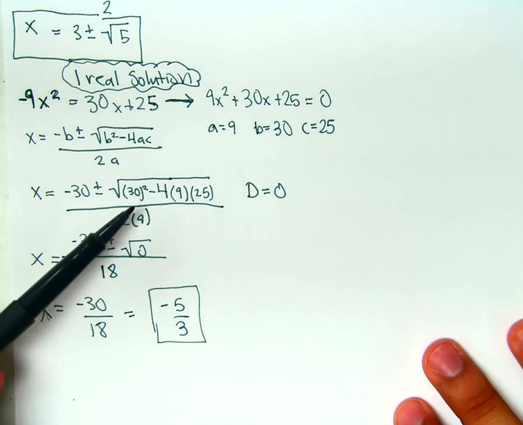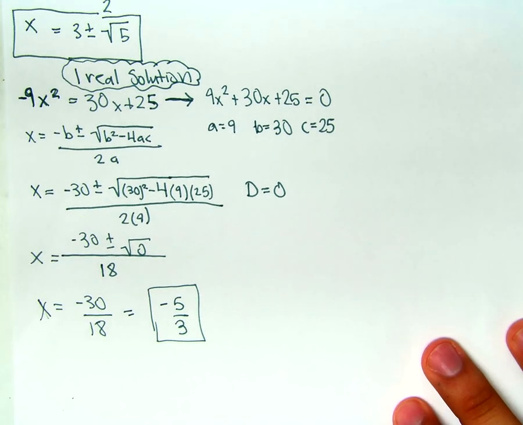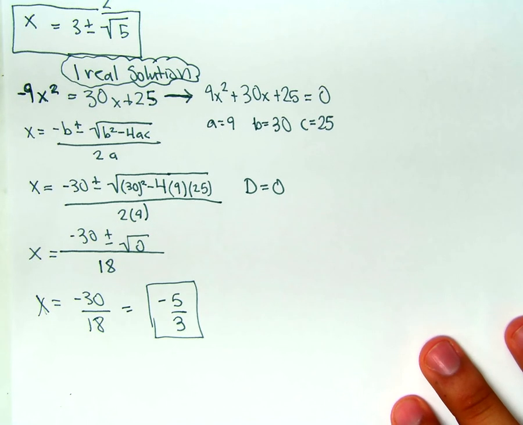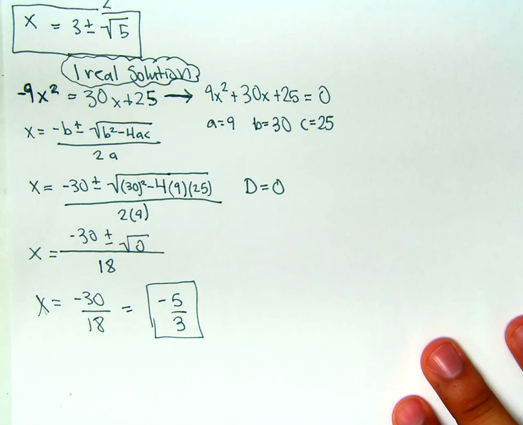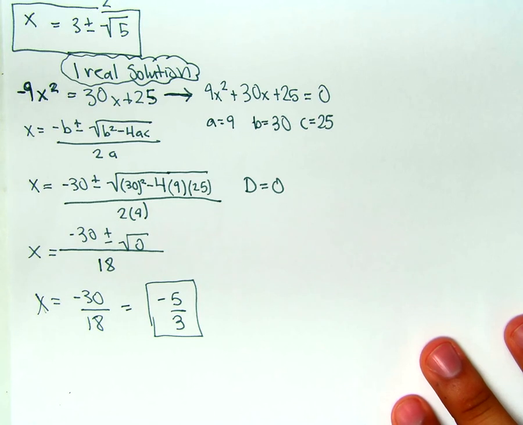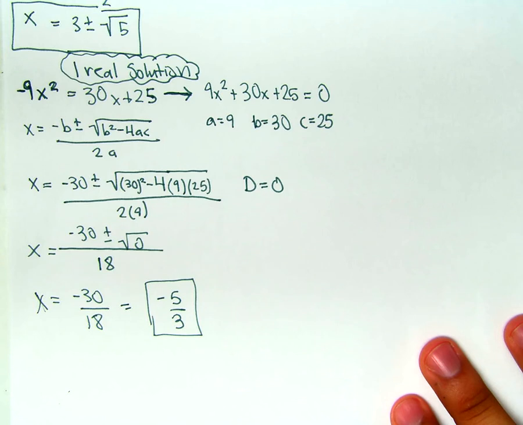It's always good to find the discriminant first — one, because it's usually the hardest and involves the most calculation, and two, because it lets you know what type of answer you should expect at the end. This was an example of one real solution. This method will always work. Now, we've done two examples — what do you guys think this third example is going to be an example of?